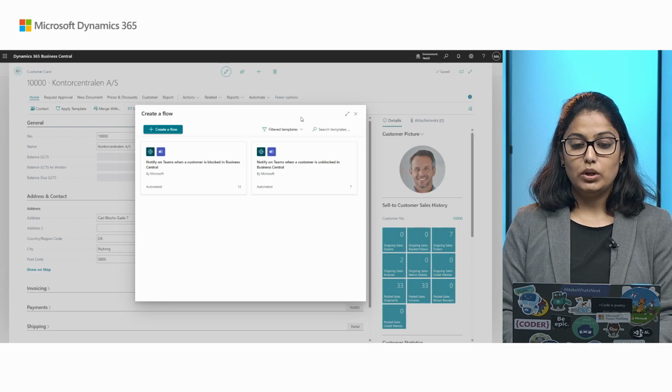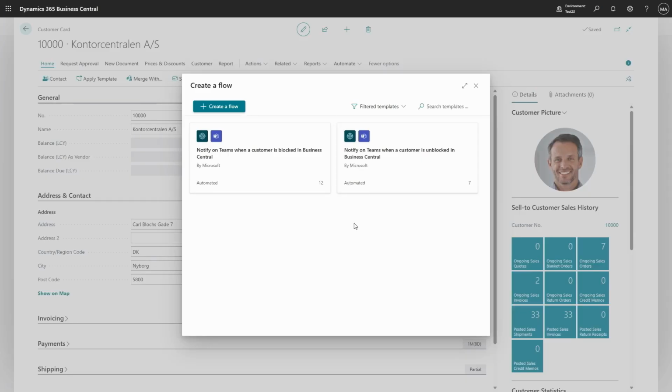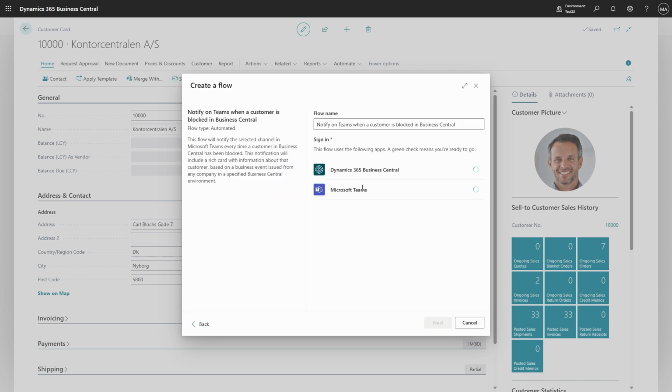So in this case, we right now have 2 templates that basically notify on Teams whenever a customer is blocked or unblocked. So basically, whenever these particular business events happen. Let me just go ahead and create a flow based on one of these templates. This one is smart enough to recognize what connections are needed.